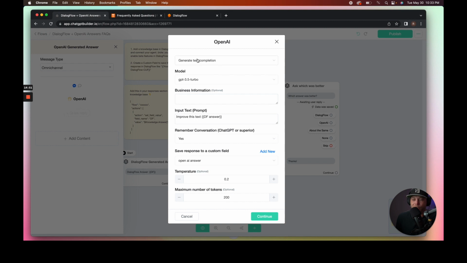And then we're gonna use OpenAI as the next step to generate a new and better answer. No need to put any business information here. We're just gonna use a straight prompt. And we're gonna just make it a little bit better, make it more natural sounding. I'm gonna make sure I use the newly updated custom field DF. So make DF better, basically. I don't need to worry about putting much else. We'll get a little fancy here and we'll make the tone that of Elon Musk. All right, so we've already got a custom field set, OpenAI answer. So I think we're looking good here.